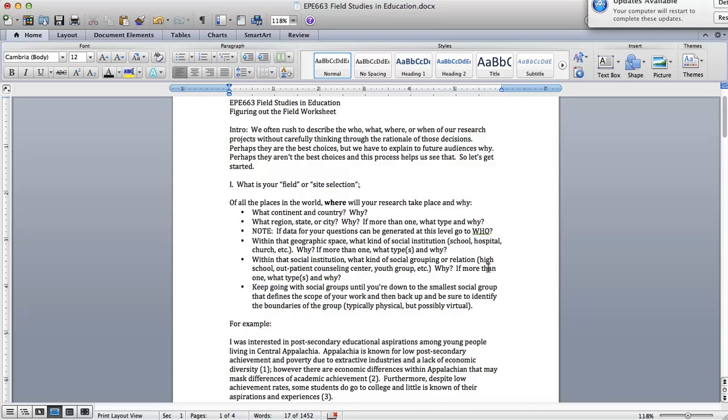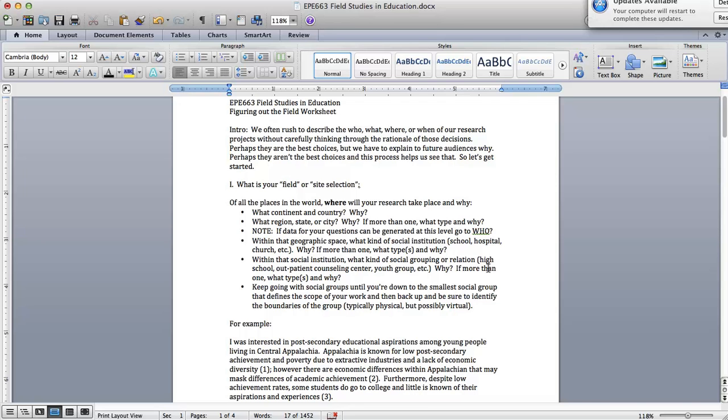Some of you may actually be going outside of school institutions into churches and medical institutions and so forth. What type? If you're studying a problem that happens in a medical institution, is it a clinic? Is it a hospital? Is it a doctor's office? Make your choices about those and explain why that's the appropriate choice. It may seem obvious to you, but if you have to explain it, then you might actually hear another assumption that you need to be putting back into your research questions or your purpose.